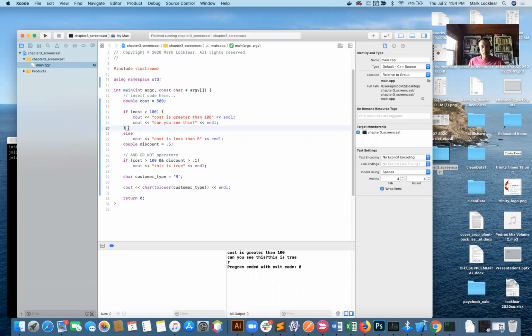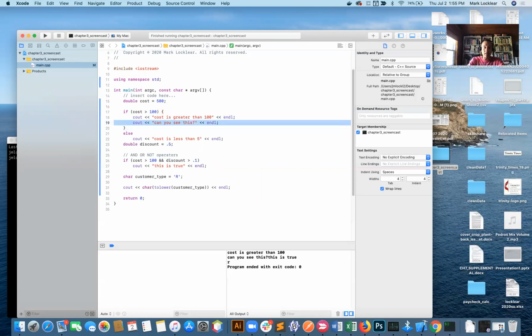First thing I want you to notice is I've got curly braces here, whereas in this else statement, I don't have curly braces. Essentially, if you have more than one statement that needs to be included in an if or an else statement, you have to use curly braces. As an example, if I cut this off and save this, notice I get an error. The compiler catches the C++ syntax error before it lets you go any further. So you have to have these curly braces if you have multiple statements.